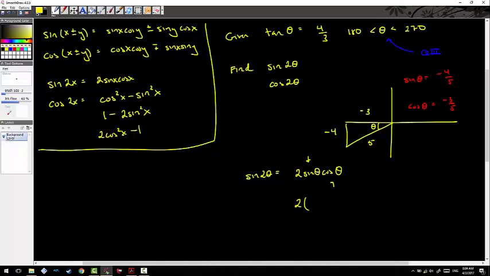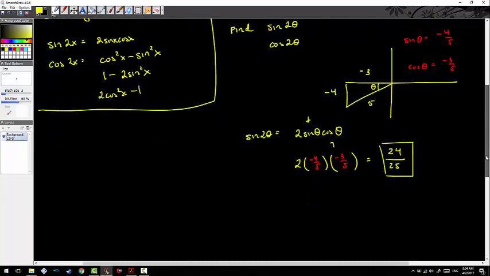I'm going to go 2 times whatever sine of theta was in that particular problem. What was sine of theta? We just found it. It was negative 4/5. And then the cos theta will follow suit, so I just have to punch those things in. What's that going to give us? Definitively 25 on the bottom. It's going to be definitively positive because we have negative times negative, so 12 times 2, so 24 over 25. And there's your sine double angle right there.